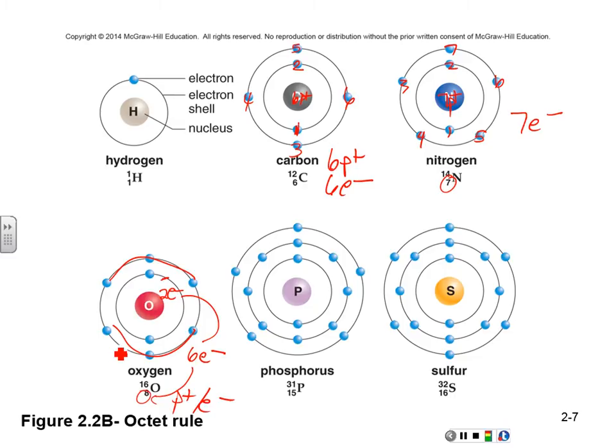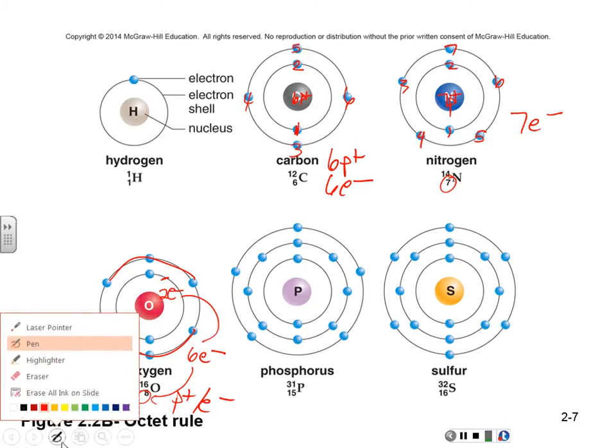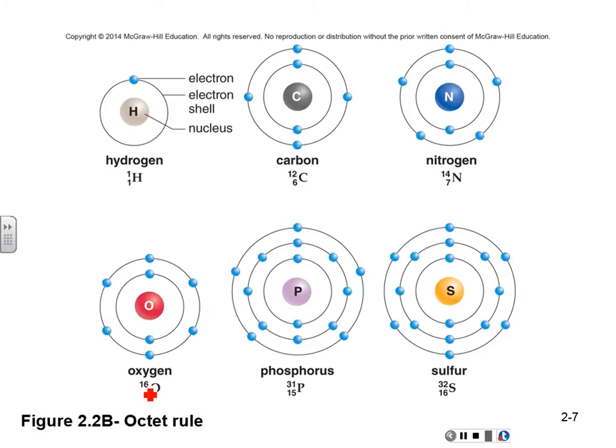But what I want you to see is this outer ring. I said it can hold up to 8, right? It holds 8 electrons. How many are in the outer ring? There's only 6 right now. So 8 minus 6 means there's room for 2 more. So with 6 electrons here, I can add 2 more electrons to get to my 8.